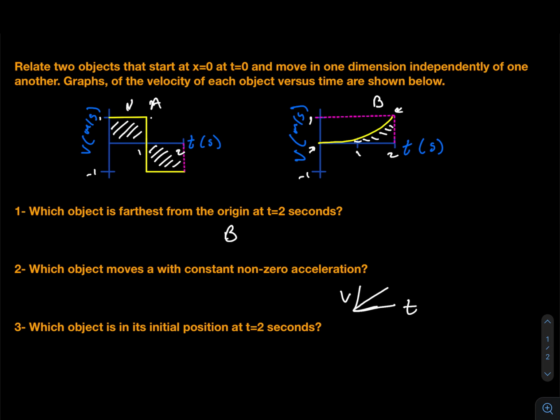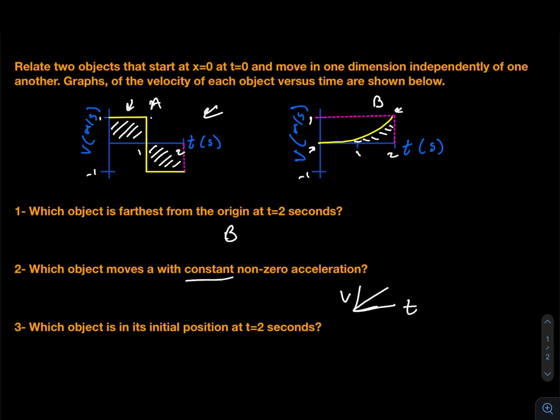Now, technically, this is a slope right here. It's a flat slope, but that slope is a slope of 0. So that shows 0 acceleration. And this question doesn't want to know about 0 acceleration. It specifically says non-zero acceleration. We also need constant acceleration. So it needs to be constant and it needs to be non-zero. So looking at object A here, there is no acceleration, unless you're counting 0 as your acceleration, and we're not.